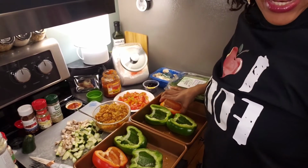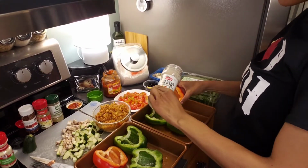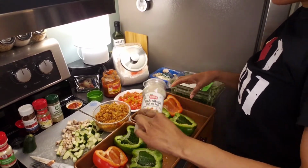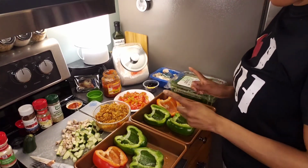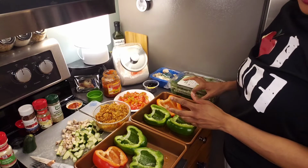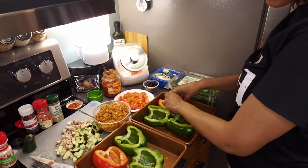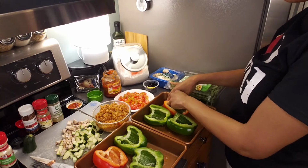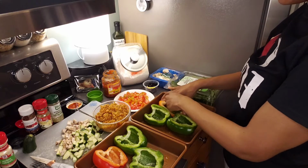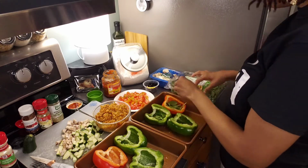Alright, so I went in and I just took some garlic salt and I just started going in with my peppers a little bit. So just kind of giving the peppers some flavor in there. Alright, now the first layer I want to add spinach. I'm adding the spinach for bulk, and you know, it's a low calorie food. I like spinach. So that's going to be the first layer I add to these peppers.